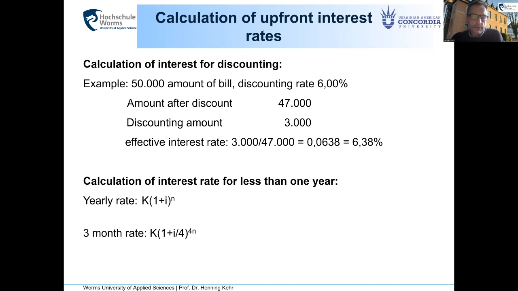Should do that perhaps also with a C. Then 1 plus the interest, and the exponent here, n, would be for 1 year only 1, for 2 years 2, and so on. If you do that quarterly, you do not have to pay the whole interest for 1 year in a quarter, but only the fourth of it. And you have to do that 4 times a year. So 4 multiplied by n, the number of years here.